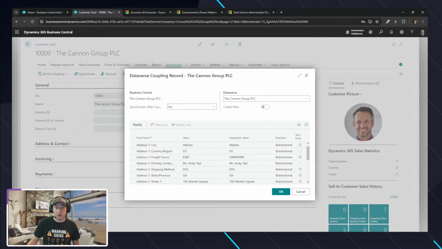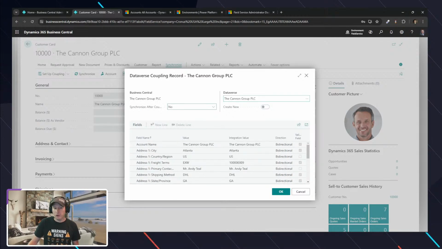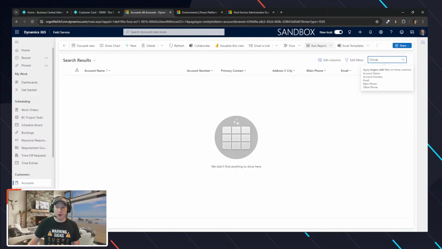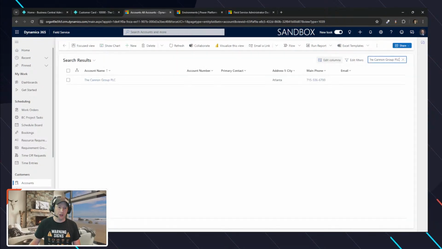So you can see here in this example that it looks like we do have the Canon group inside of here, right? So if I go to my all accounts again, and let's try searching again, because maybe I did the wrong keyword. Once again, that's how you can see really quickly which coupled records are there or not.